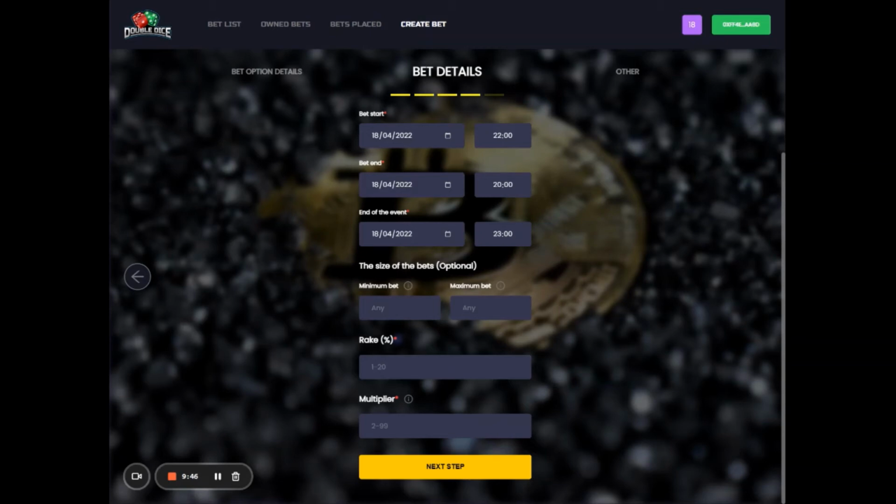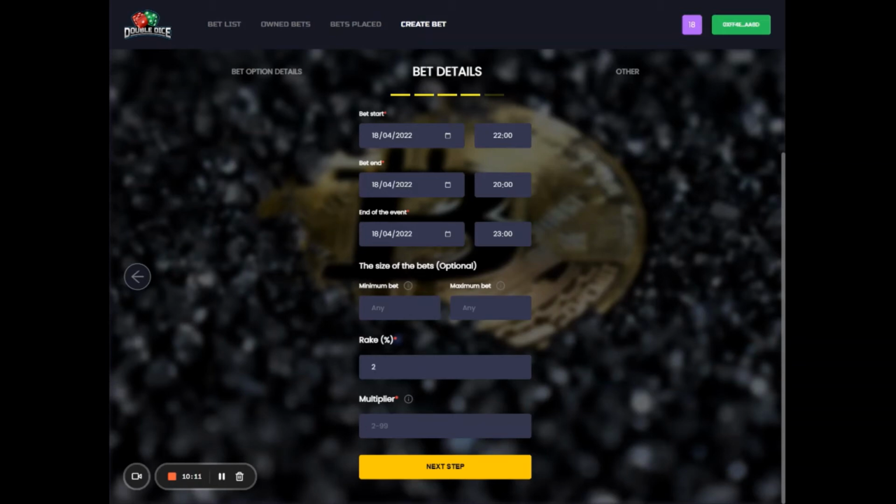Now, the rate percentage is what you are going to charge the people for the pooled funds, your fees as a socializing fee and for having access to the smart contracts and the tech stack that will allow you to set up this bet. We say 1 to 20%, but of course, the lower the better, to be fair in reality and also for the perceived fairness of the entire platform itself. So we're going to choose 2% here, right?